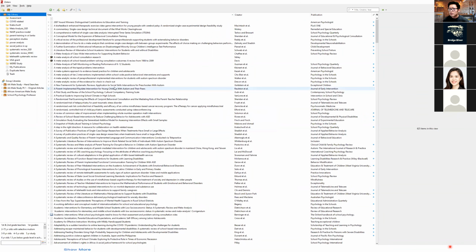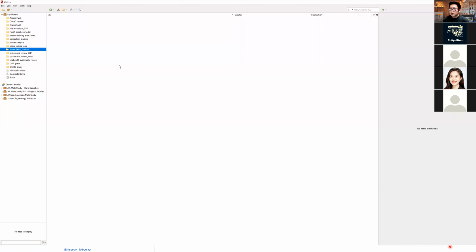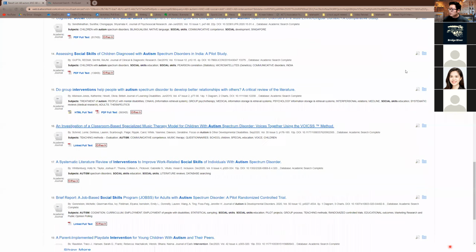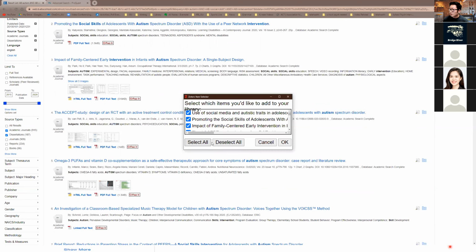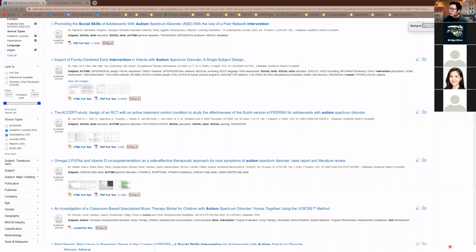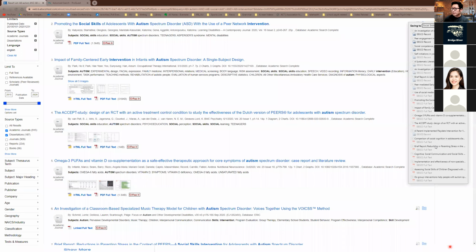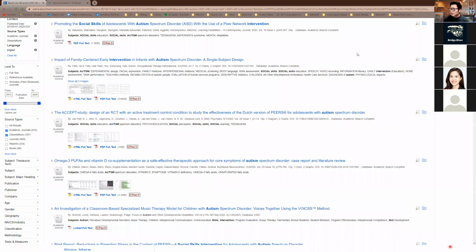Okay. Then I have my folder over here, and it's totally blank. So I'm going to minimize it first, go back in here, click this yellow folder, and select all. And it automatically goes to this folder, social skills autism. It's really cool. The great thing about this is that it not only includes the articles in that software, but at the same time, it's all downloaded. So you don't have to look through different places and download them. It's all downloaded already.